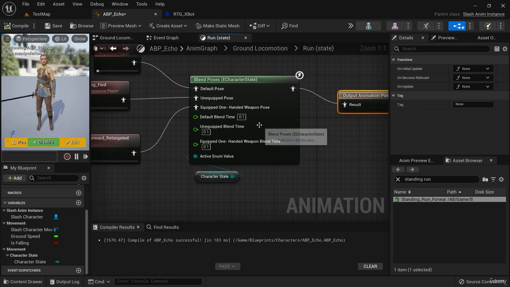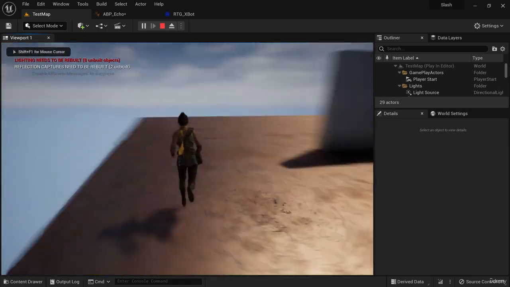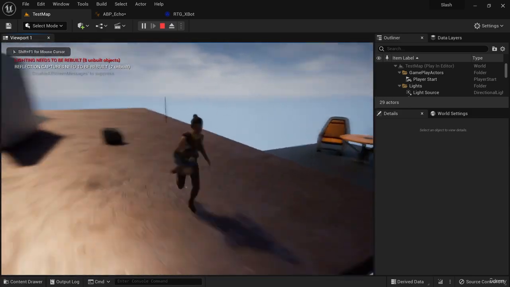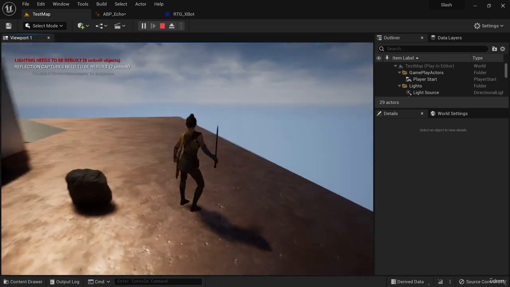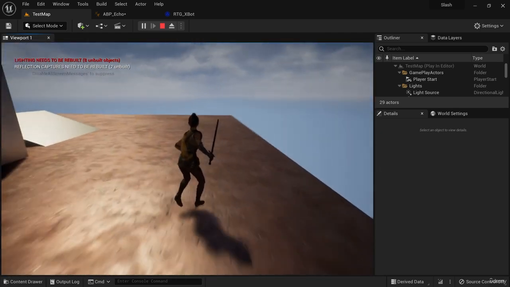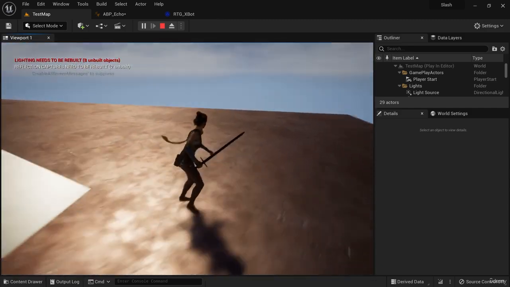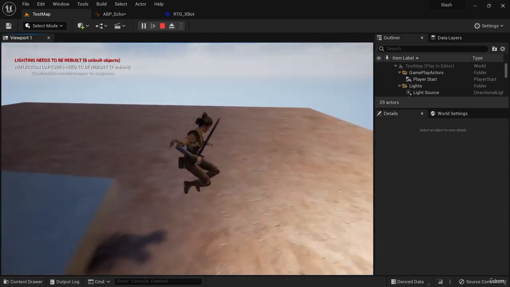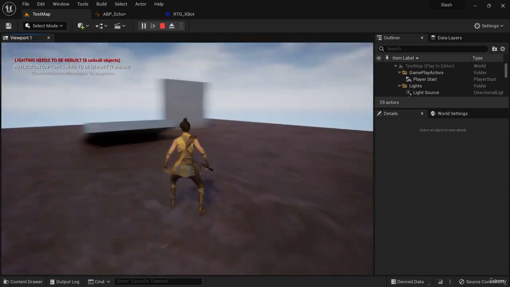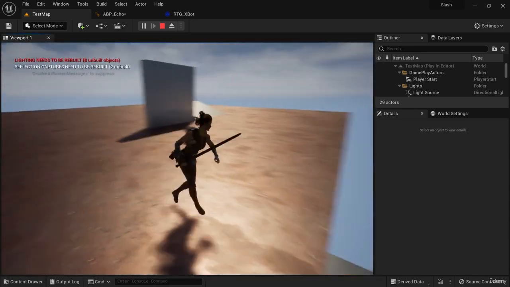And now we can compile and see how this looks in game. So I'm going to press play, and I have my regular unequipped running animation working. And if I go and equip this weapon, my idle pose changes, and if I run, my run pose is different. And we now have this new running animation pose where Echo is actually holding the sword, and it looks great. All right, so now we're changing our idle and our running pose.